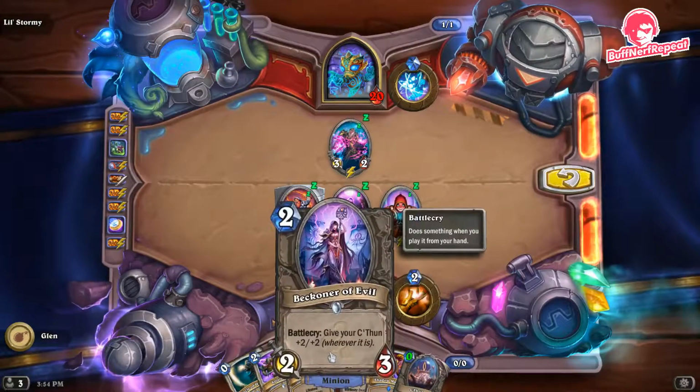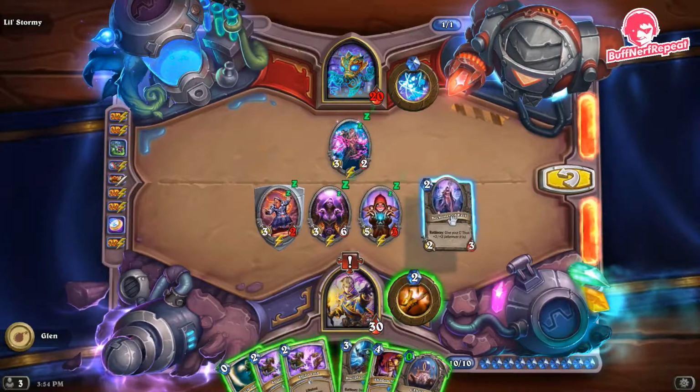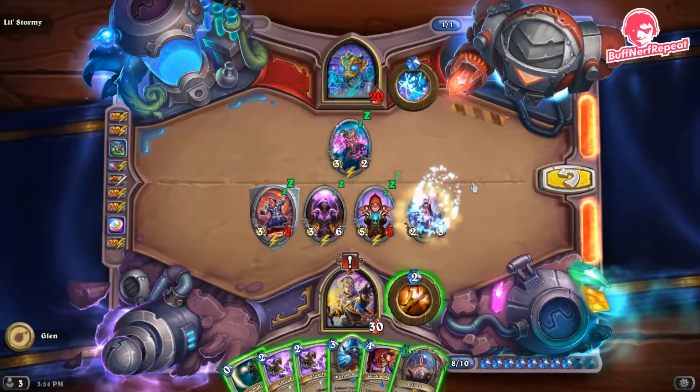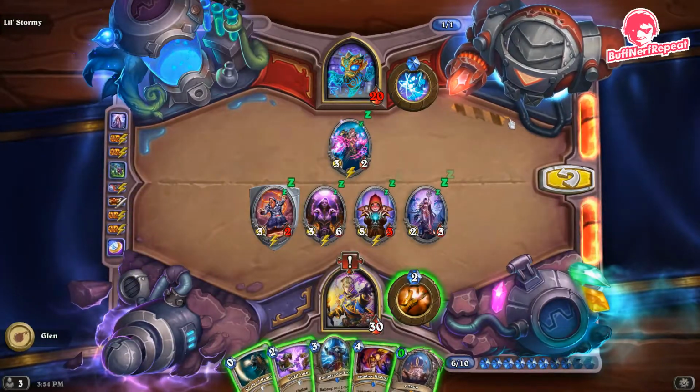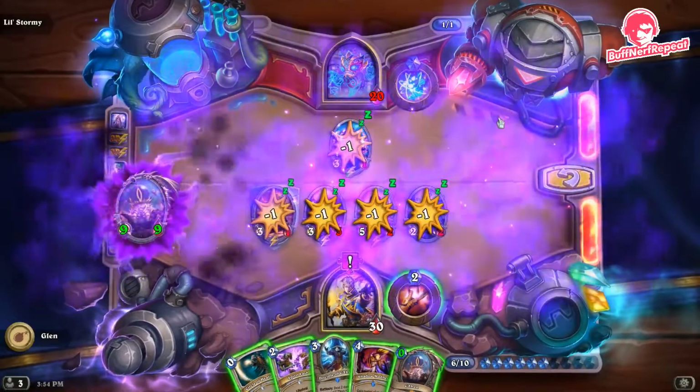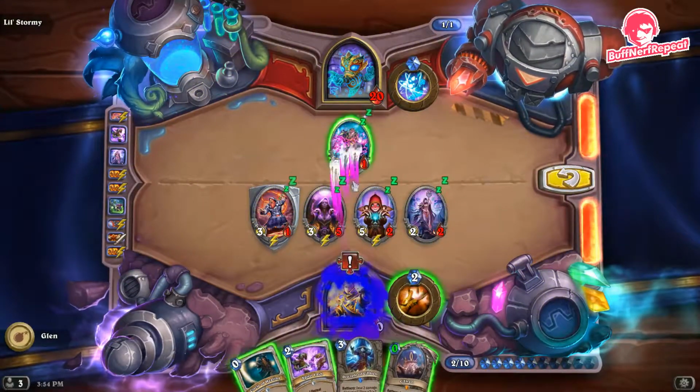Okay, multiple ways of doing this one too. This was the easiest way for me. The Beckoner of Evil, you get that out now because it's got the free health. You're going to Spirit Lash to do additional damage. And Shadow Madness on the... what's this one guy called?